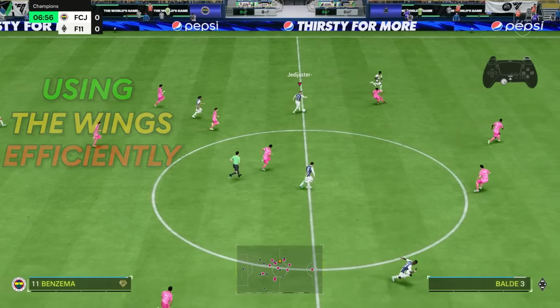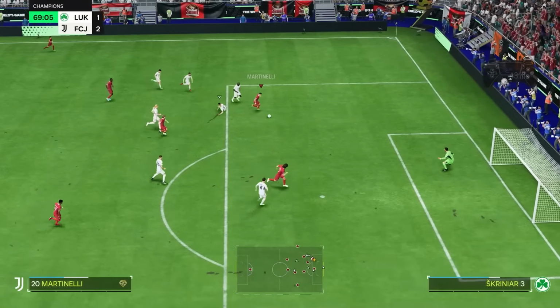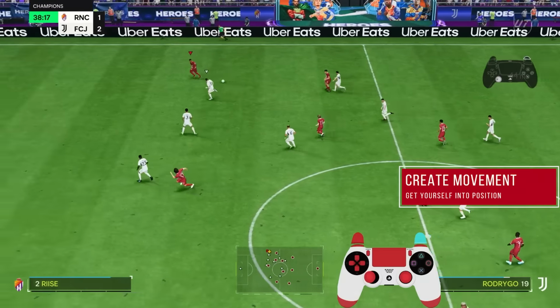In today's video, we'll be exploring the secrets of the Wingplay in FC24, different techniques to bust the opponents out, how and when to use them. To be able to unlock the Wingplay, you need to create some movement there. There are various ways to achieve that.